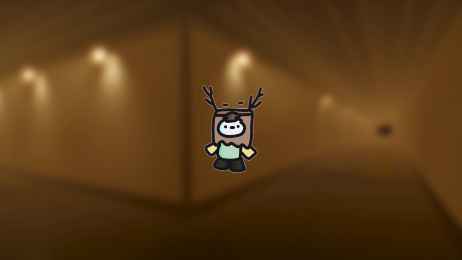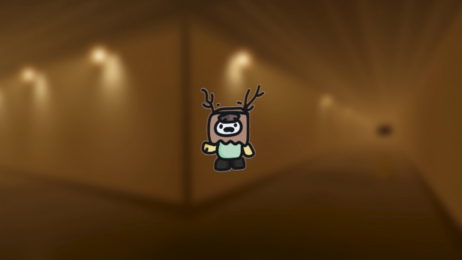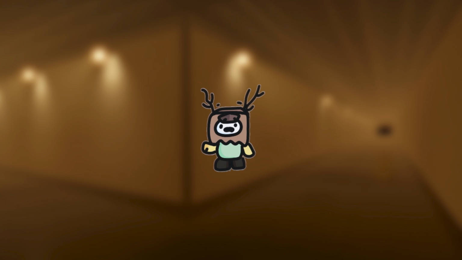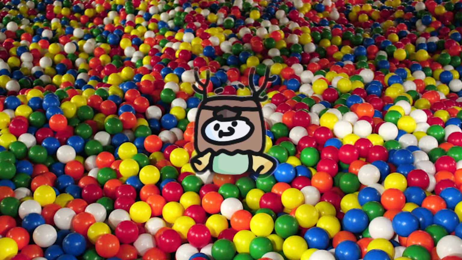I also want to mention how this pit area adds up with this assumption. Before making this video, I spent a lot of time thinking of how this area could be involved with this level blueprint being a mall. At first, when I was thinking of a pit, I instantly thought of an opening in the floor. But that doesn't make much sense, since if it's a mall, why is there a big opening in the floor? Which leads me to my second assumption about this blueprint. I think this pit area is referring to a ball pit.